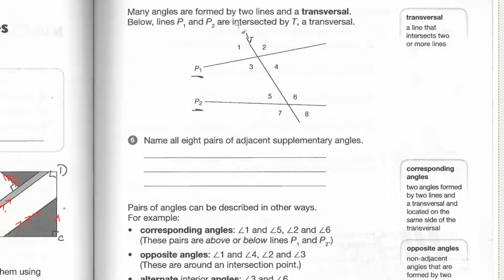A supplementary angle, if you go all the way back to 7.2, is two angles whose sum is 180 degrees. So I want to name basically the angles that are next to each other on a straight line. My first group is going to be this one right here. So angle 1 and angle 2 is going to be 1. Angle 2 and angle 4 is going to be 1. So angle 2 and angle 4.